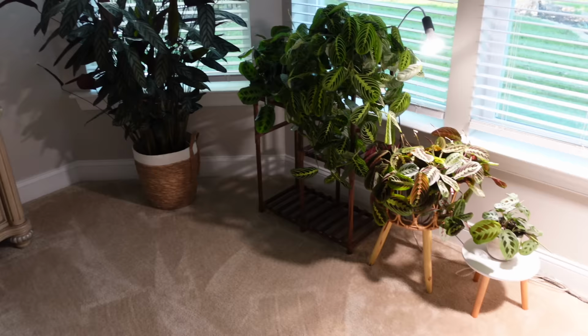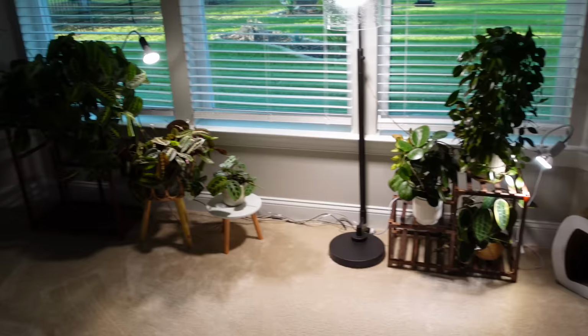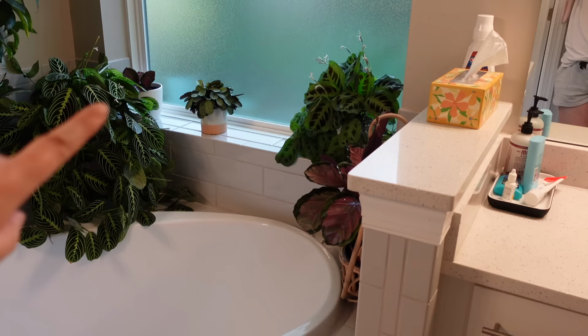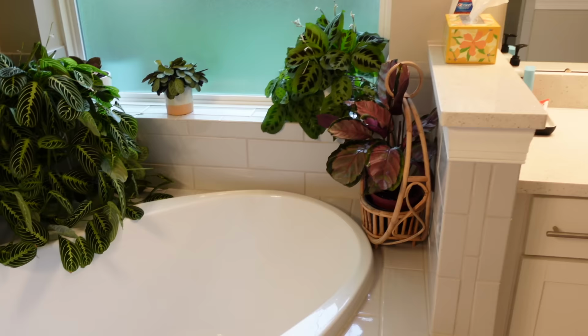But yeah, I took them all to the shower. I sprayed them all with Castile soap, gave them a good drink with fertilizer, cleaned their leaves. So we are ready for the tour for this part of the room. And then the last thing that I did, I completely cleaned and wiped this entire section of our bathroom. I took all the plants down. I had so many dead Maranta leaves, so I gave all these a good drink. I sprayed their leaves with Castile soap. I watered them. So this entire section here is nice and clean, which I feel good about. So yeah, it was a lot of work.